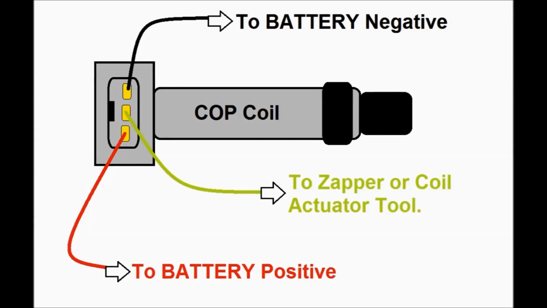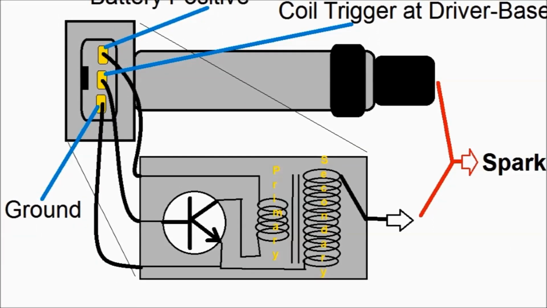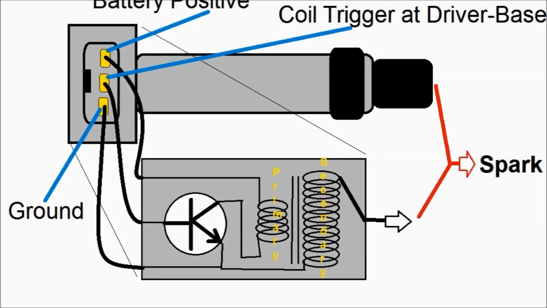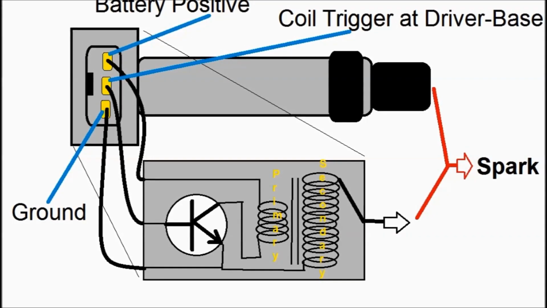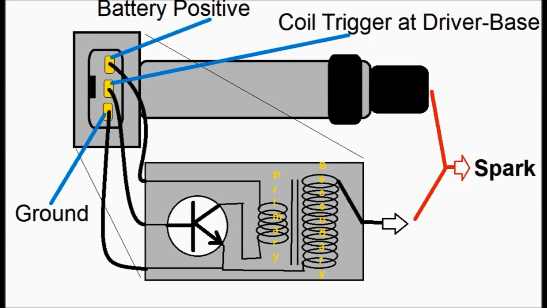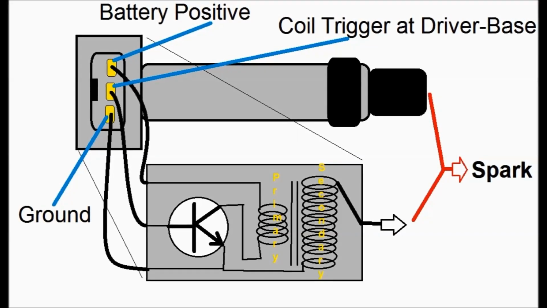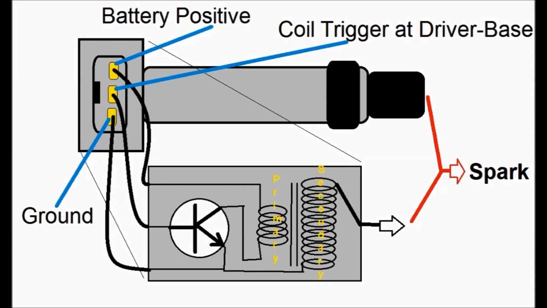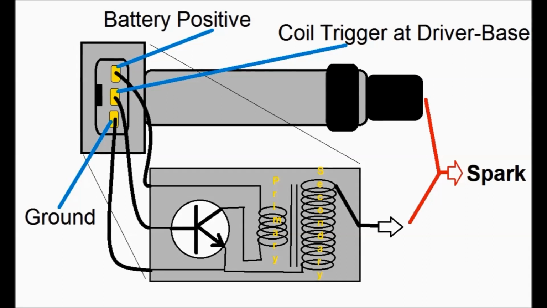Next, we're showing you a typical diagram of what's inside these types of coils. As I said before, this is a simplified diagram, but it gives you the idea. Inside, you have a transistor connected to the primary of the coil. This is the one that's going to pulsate from the outside. The base of this transistor in the center here is the actual trigger, and this is the one that's going to be connected to the ECM. In this particular case, we're going to connect that to the zapper ignition coil tester.